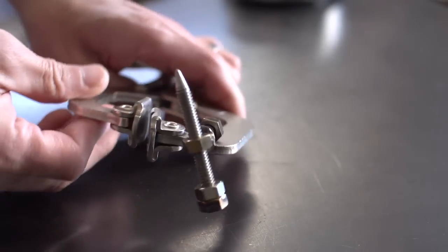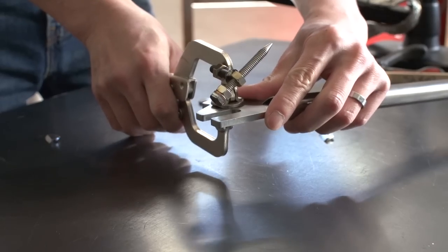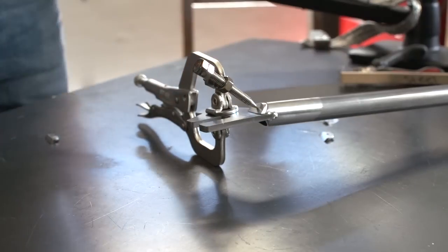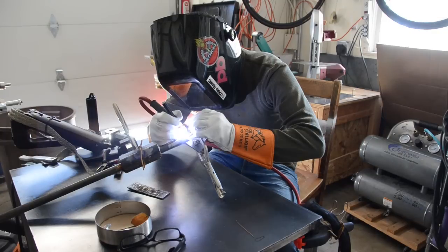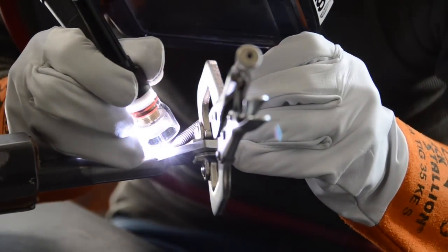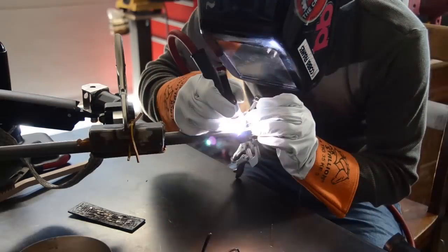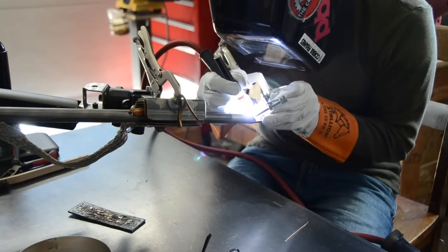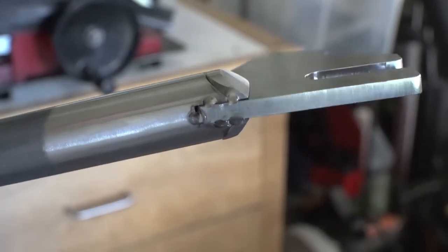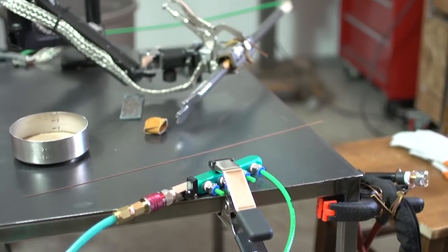The last time I welded caps, it was a pain to hold it in place. So this time around, I fashioned myself this tool. And this will hold the caps in place for tack welding. Okay, caps are tacked, and now it's just a matter of welding them on. I've got everything set up for purge, and we are ready to go.